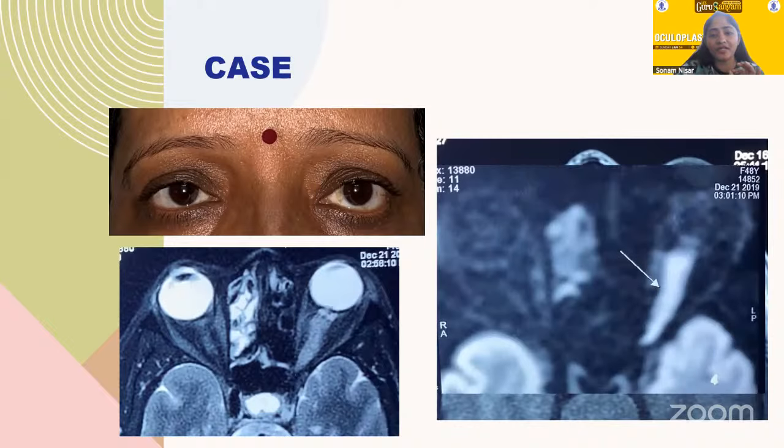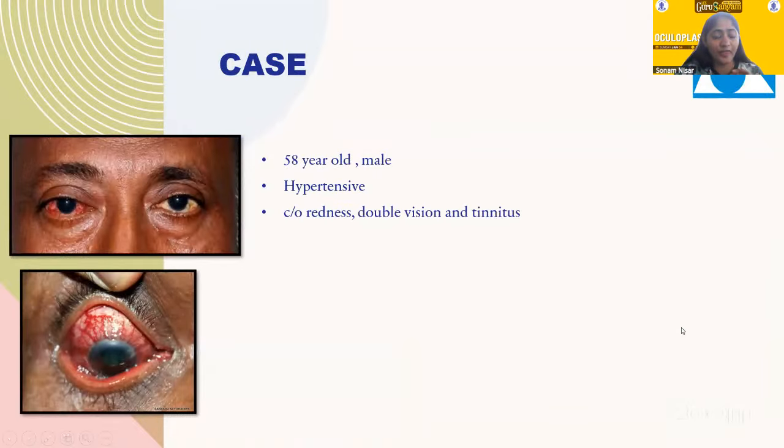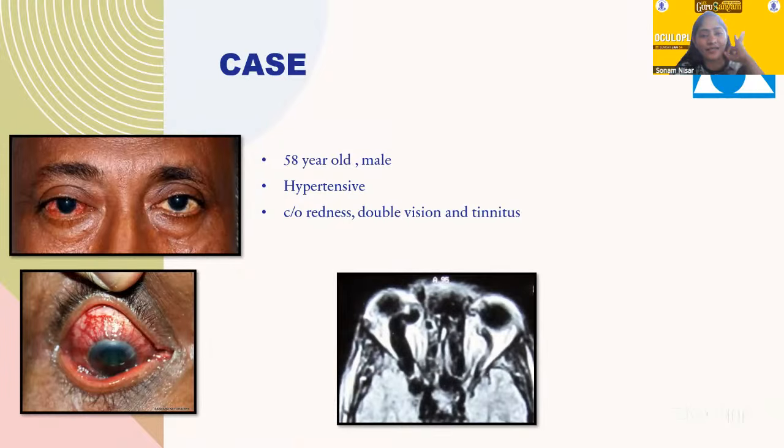A beautiful imaging is also a diffusion weighted imaging, which tells you about the cellularity of the lesion. Now here is a very classic CCF. As you can see, the classic 3 signs of a CCF. You have to ask for any tinnitus, pulsatile proptosis, and corkscrew vessels. You can see corkscrew vessels.